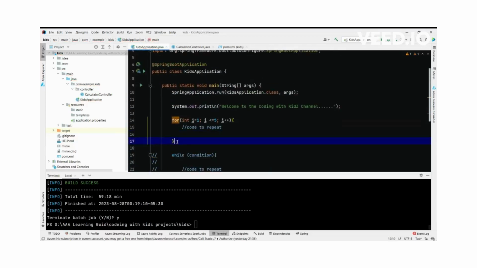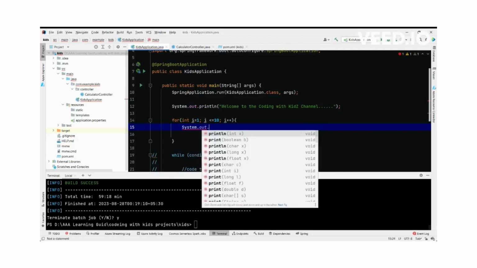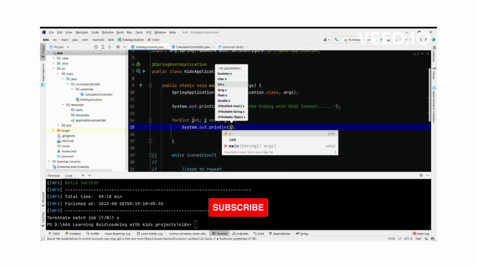Then in our for loop, our task is printing the numbers 1 to 10, starting at 1 and continuing while i is smaller than or equal to 10, iterating with i++. Then we want to print our result, which is i.